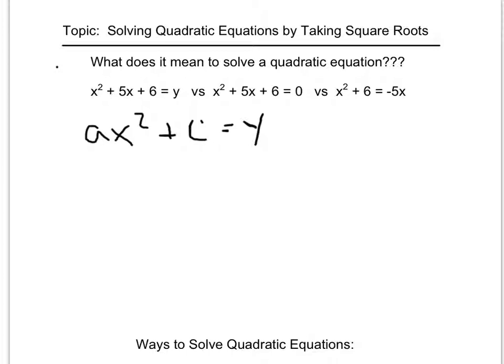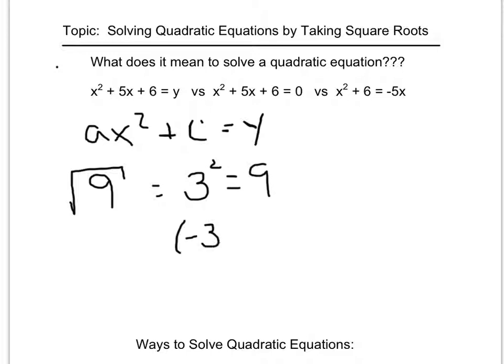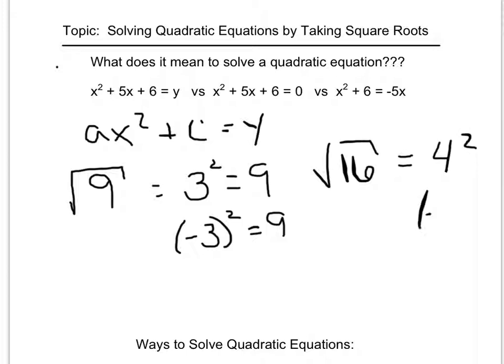Before we go over some examples with it, I want to look at the idea of taking square roots. So let's say, for example, we have 9. If we look at what two numbers squared give us 9, in other words, what the square root of 9 is, notice that both the number 3 squared gives us 9 and the number -3 squared gives us 9. The same thing is true if we look at the square root of 16. Both 4 squared gives us 16, as well as -4 squared gives us 16.